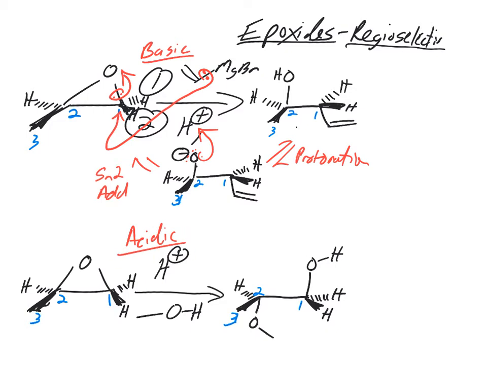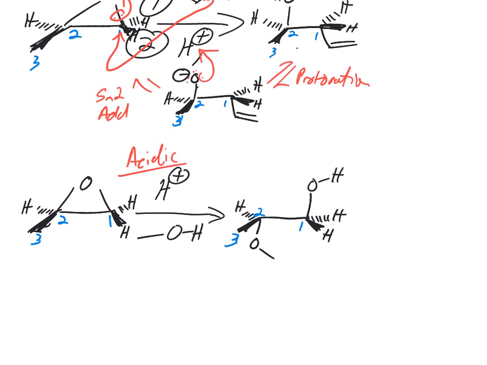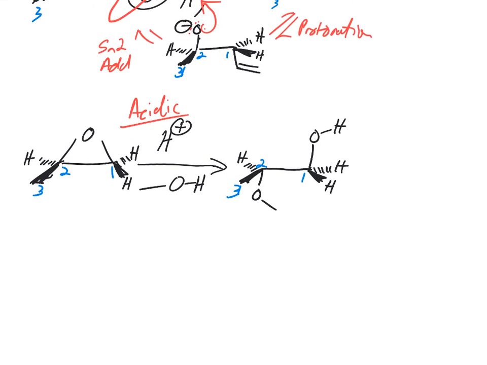So now why we call this acidic conditions may be a little easier to see. If you see H+, HCl, HBr, HI, sulfuric acid, those kinds of things, those are acidic conditions. And a lot of times the nucleophile ends up being the solvent. You've seen this before when we did Br2. This looks very similar to Br2, and the first step is going to be very similar to the Br2 reaction. So let's focus on this.